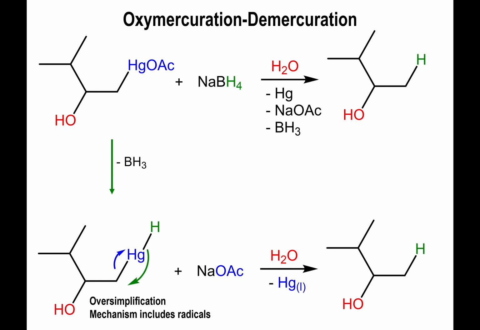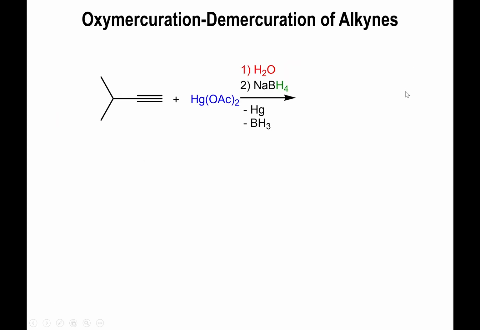But the key idea is that by introducing sodium borohydride, you will remove mercury. And not only that, but the hydrogen that's replacing the mercury is going to end up exactly in the same position as where the mercury was. And what that means is that your new hydrogen is going to be in the anti-configuration in respect to your oxygen. So those are the things to keep in mind. No rearrangements, you end up with the anti-configuration. And technically, this is your Markovnikov product because the hydrogen ends up on the carbon that has the most hydrogens to begin with.